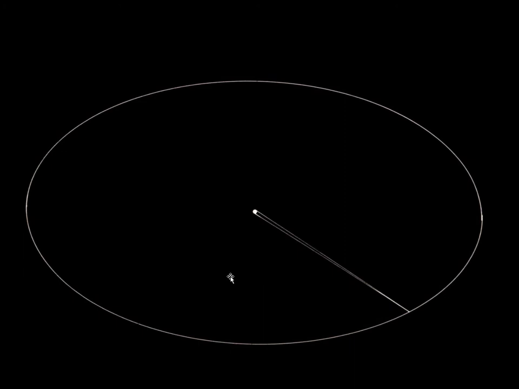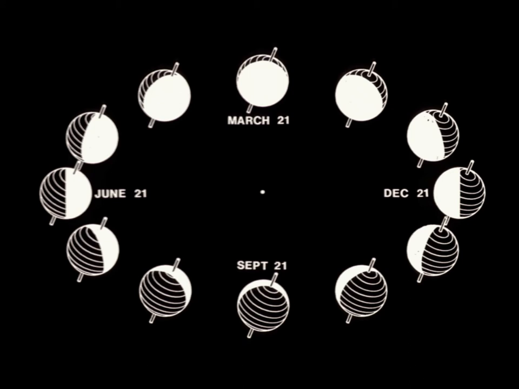Now, to understand the experience of human beings on planet Earth moving around in this orbit, we're going to redo this drawing. We'll keep the sun and orbit the same size but blow the Earth up. The Earth rotates on an axis which is not perpendicular to its orbital plane — in fact it's tilted at 23.5 degrees relative to the normal to the orbital plane. At the summer solstice, June 21st, the northern portion of the Earth's axis is tilted more towards the sun than at any other time of year.